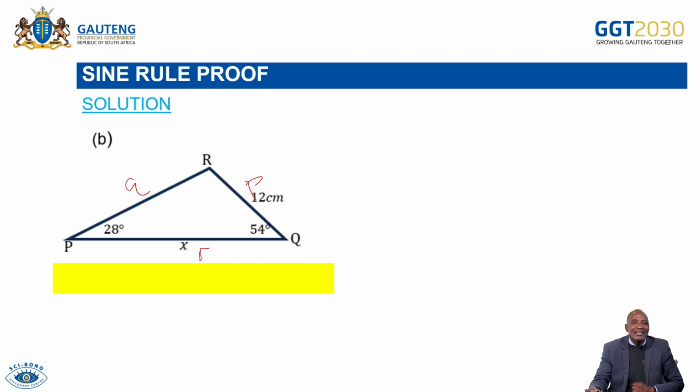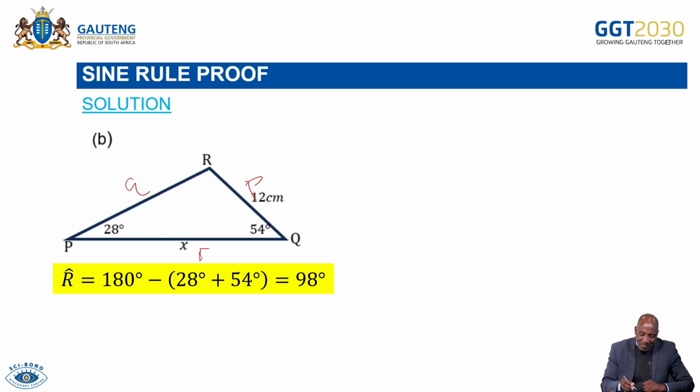Both are not known. But going back to our knowledge of triangles, our angle R can be found using the sum of the interior angles of a triangle, which is always 180 degrees. We are going to add 28 degrees to 54 degrees and then subtract from 180 degrees and obtain 98 degrees. So it means our angle R has been found as 98 degrees. The whole of that angle R is 98. That being the case, now we can confidently proceed to find the corresponding side small r.